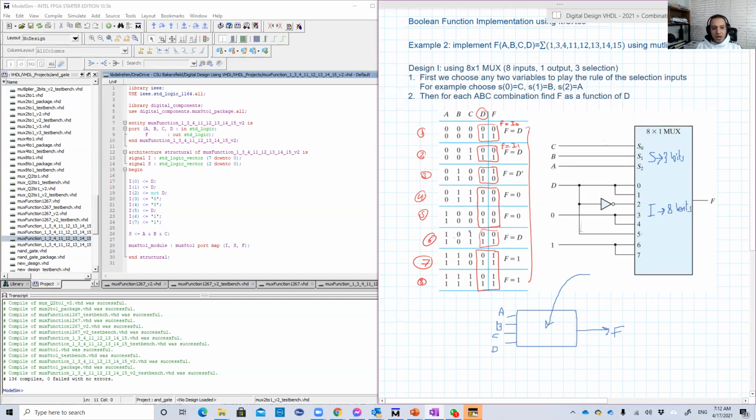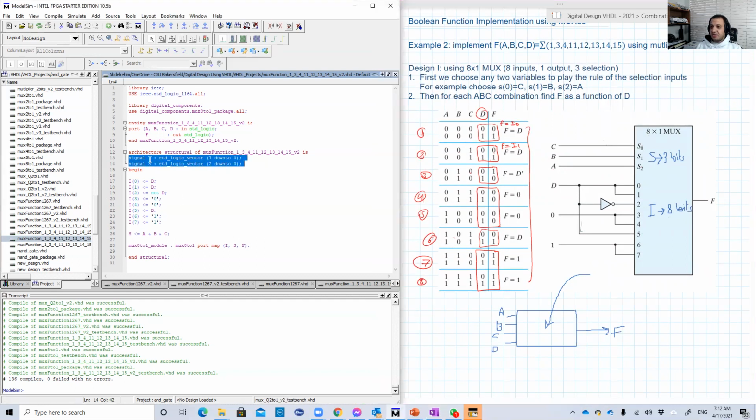So I defined two signals: a signal called I, 8 bits, 7 down to 0, and a signal called S, which is the selection, 3 bits, 2 down to 0.